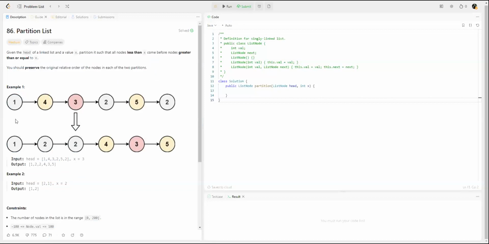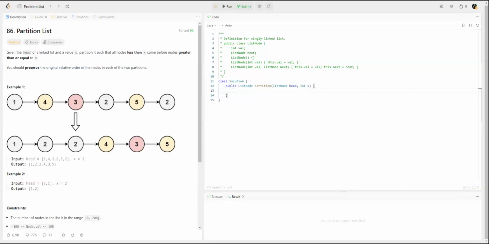So if we had this linked list, one of the best ways of doing it is dividing it into two lists. Essentially, the question is asking us to partition it, so I'm going to divide it into two linked lists. The first linked list will have elements that are less than x, and the other one will have those which are equal to or greater than x. We just want to maintain the order, and that'll be fine.